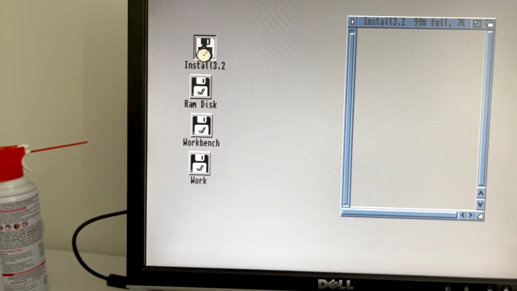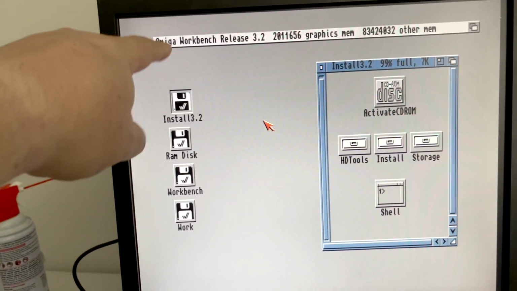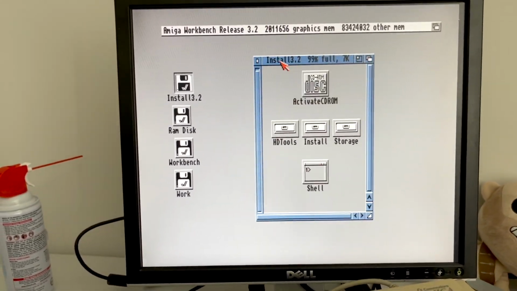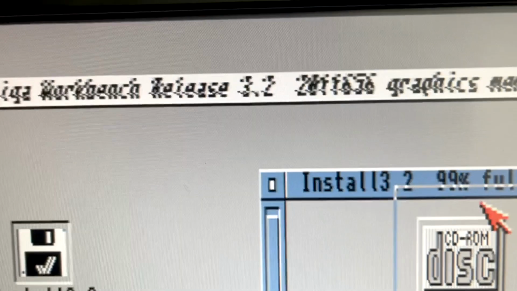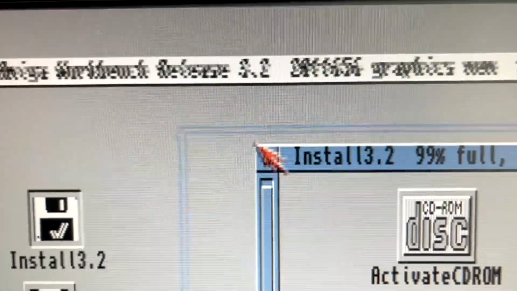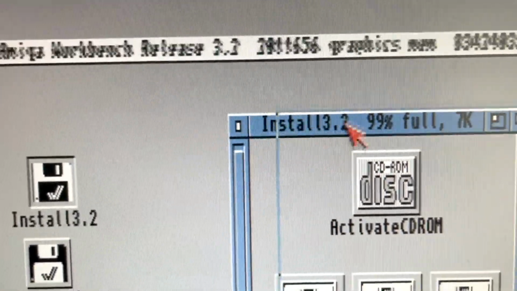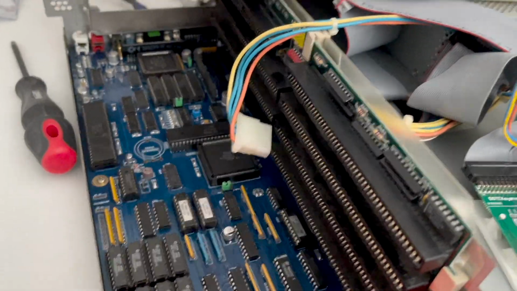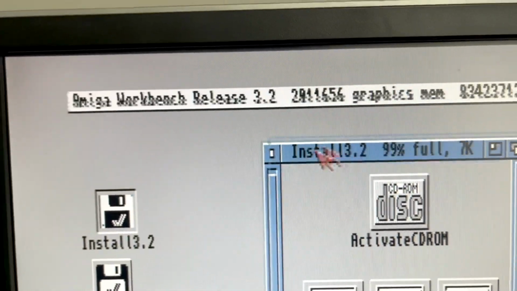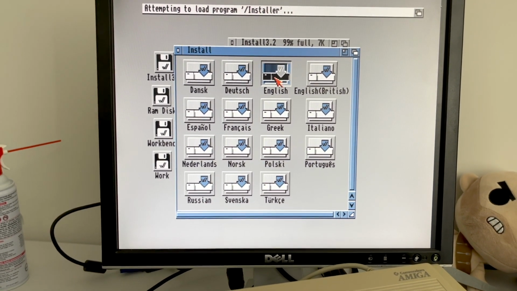One of the things you might be noticing too, there's the standard moiré happening on the screen from me filming off the monitor, but you're going to see the icons and the screen kind of do this little wiggle, wiggle, wiggle. That happens whenever there's disk activity or if you move this around. So if I get in here close, see that wiggle happen? John Hertel, if you're watching, this is something to do with the Amber or the Denise, possibly. The Picasso 2 does not pass this through. So luckily, with my Picasso 2, once it's installed, I won't have that graphical issue. But just be aware that on this RE3000, I am getting some noise happening on the chipset there.